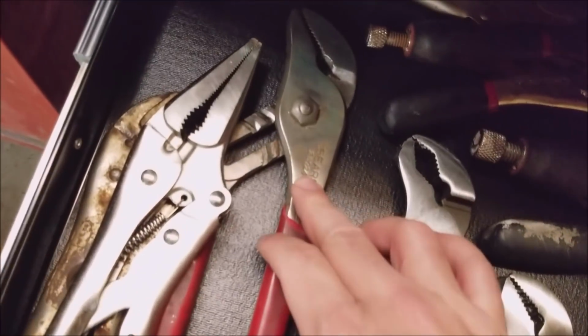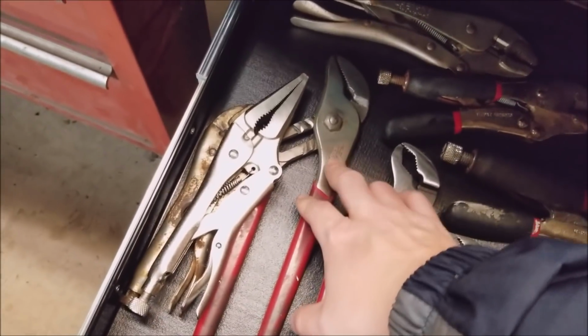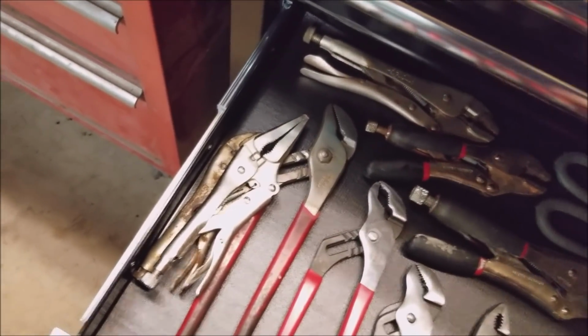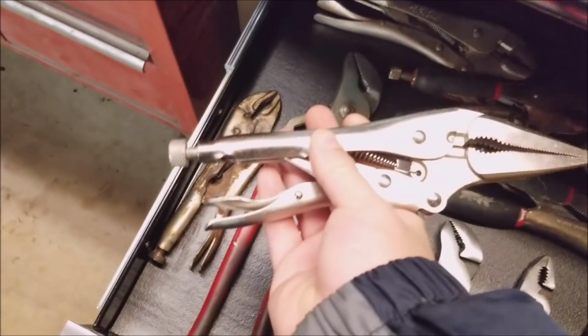Just Sears, which is funny. I don't know how old that is. But I thought it was interesting that it wasn't Craftsman or anything, just Sears brand. Then a Bremen, so the new Harbor Freight ones.